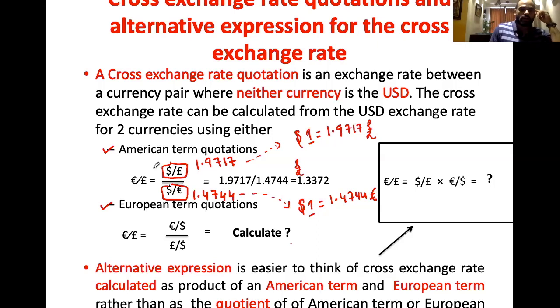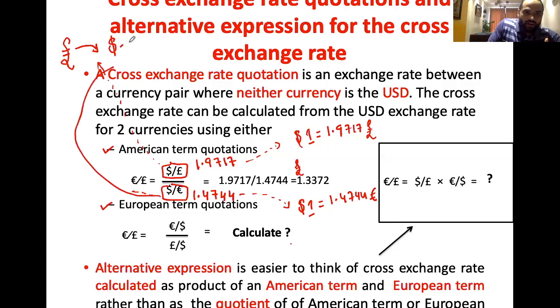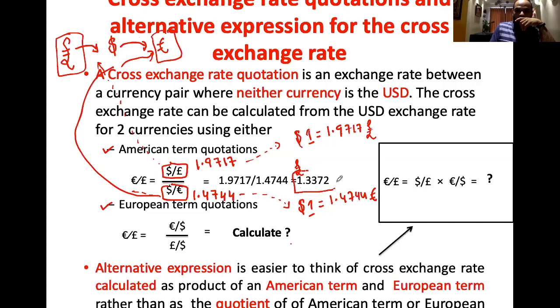All right, so what we are doing here, we have currencies, we are converting into pounds, or we are dividing your dollar into euro. So what does it mean? It means we have pounds. We are converting in a dollar by doing this, all right? So which means now we got in dollar, and then doing this dollar into a euro, you can say that. So this is called a cross currency exchange rate. So now, as a result, we are converting pounds into euro. Now, what does it mean? It means 1 euro.